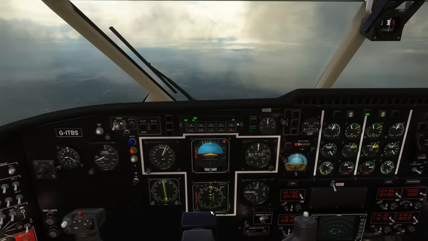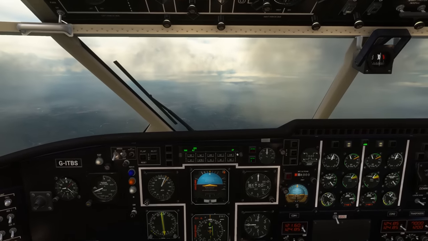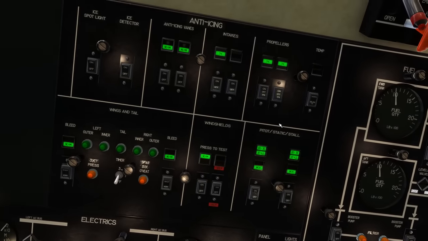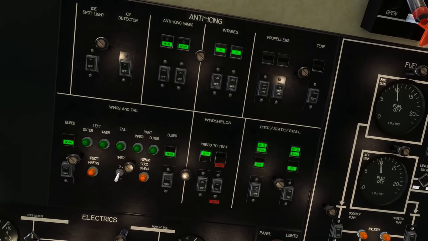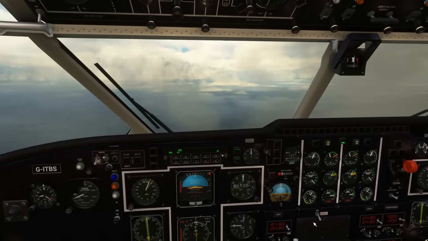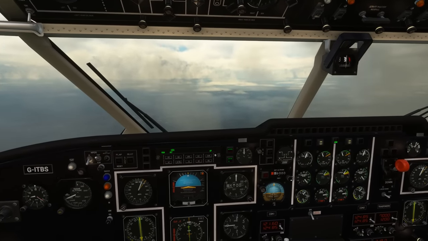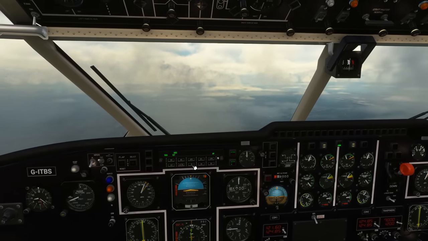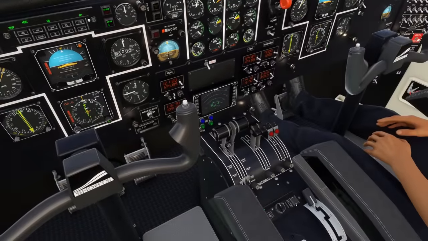Now we're just down the heading for now. That's going to be very sensitive this close in towards the station. Clearing the cloud layer again for the time being. We'll pop the ice off. We are now over Trent. We can climb up to 8,000 feet. We'll set 8,000. We're coming to vertical speed for the time being.